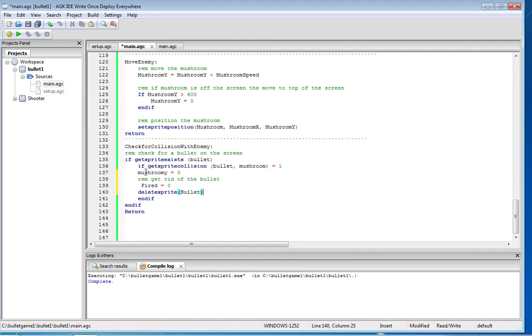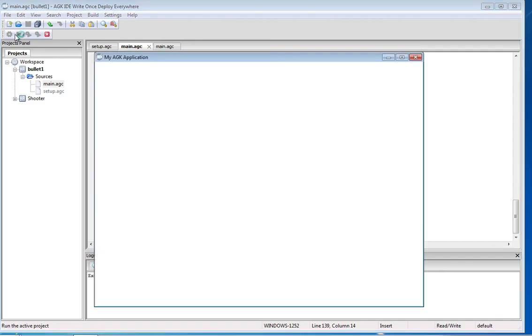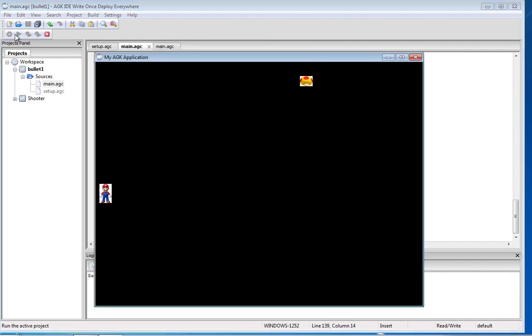So basically, if there's a collision between the bullet and the mushroom, move the mushroom back to 0, set fired to 0 and delete. Now, when I run it, as soon as the bullet makes a collision, it should delete, reset the state, reload, and delete it off the screen. So let's have a look. There we are. The bullet disappears as soon as there's an impact.